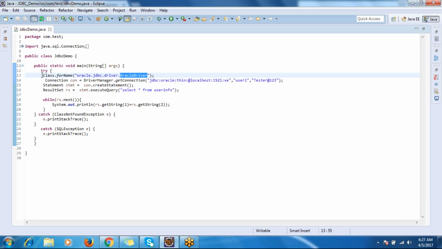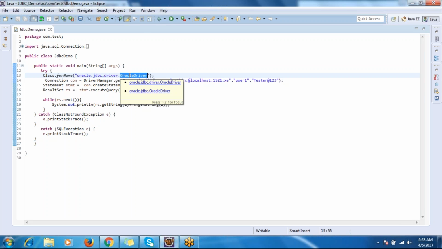So what is the purpose of line number 13? This is a package, and this is a class. We need a class object, the Oracle driver object, to connect to the database. If you pass any class here, it will create the object of this class inside the JVM, meaning inside the heap. It will create a single object, and it will be available inside the heap. That is the purpose of line number 13.